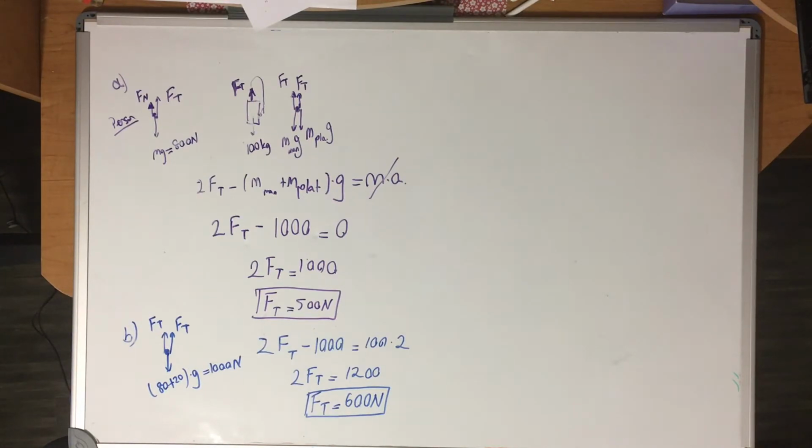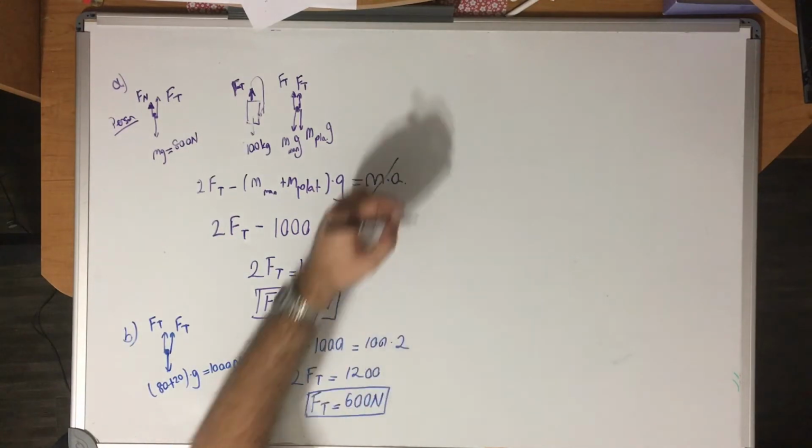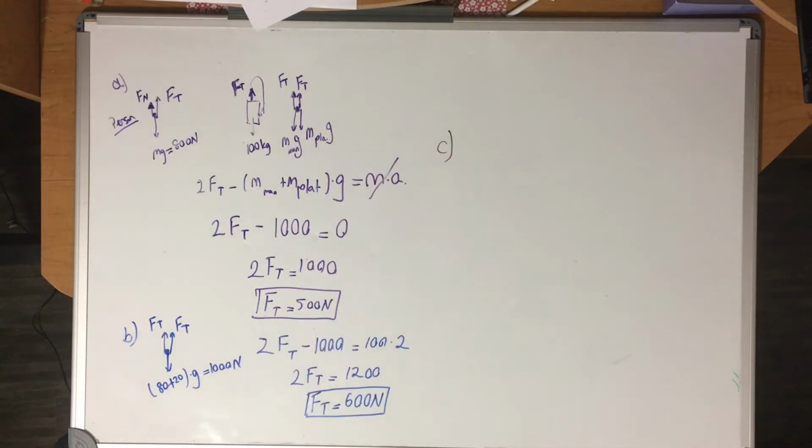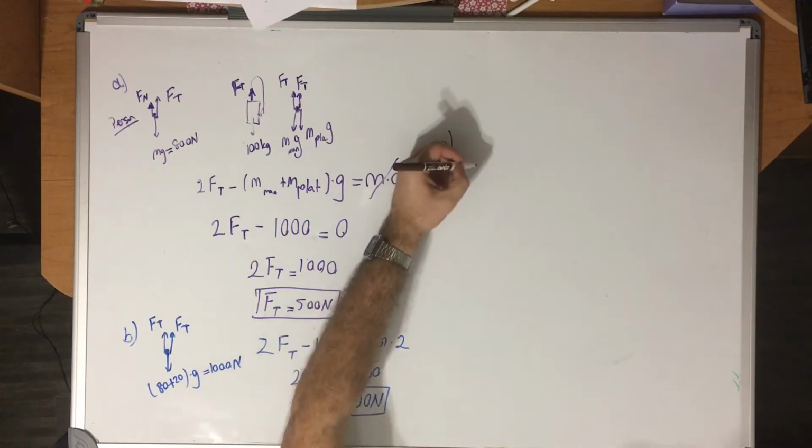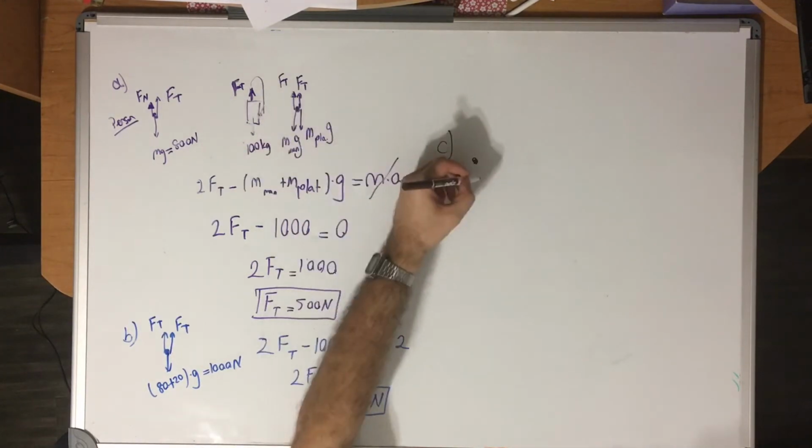And now they are asking for the normal force acting on the person. And they're asking for that force when you are actually accelerating upwards. So let's put part C right there. So since they're asking for normal force on a person, we need to draw the free body diagram of the person. And let's figure out, we had it over there, but let's do this again.